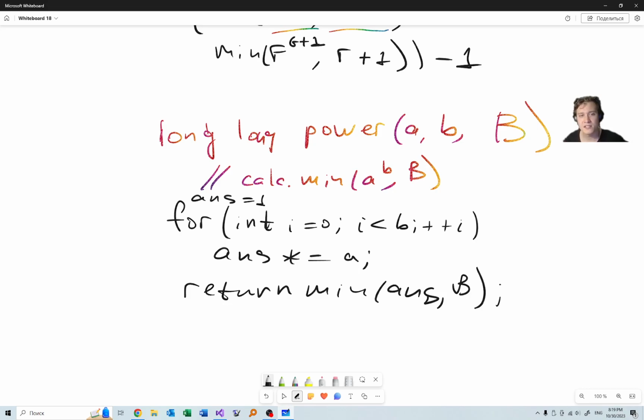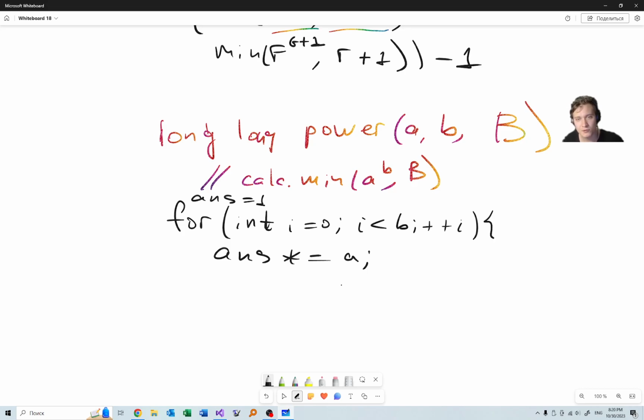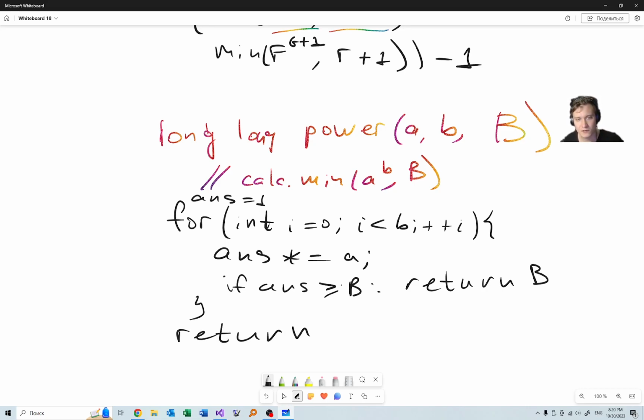This is incorrect because, as I said, this can overflow. What about some fix? We will intercept this overflow sooner. So we will say here that if the answer is greater or equal to the border, then return the border. Otherwise, we just return ans. This is also incorrect. Why?